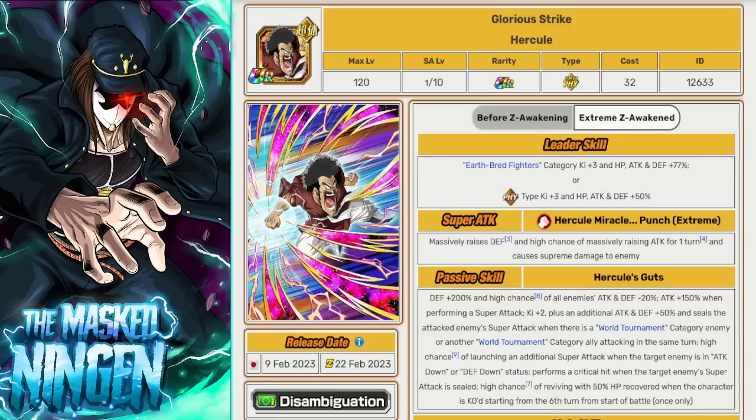So this is the free-to-play farmable unit. Now, we only got one this year outside of the LR. If you remember, last year we got the Vegeta and Bulma and the Goku and Chi-Chi. This year we just get the one unit, which is this physical Hercule. Now, funnily enough, he is better releasing now on Global because of some of the buffs that the World Tournament category received during the Golden Week celebration with the Goku and Piccolo Jr.